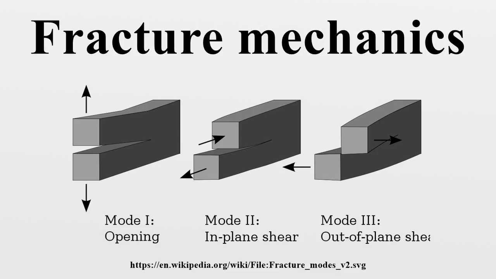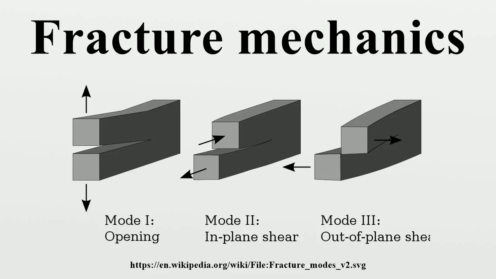Then the total energy is, where gamma is the surface energy and Gp is the plastic dissipation per unit area of crack growth. The modified version of Griffith's energy criterion can then be written as. For brittle materials such as glass, the surface energy term dominates. For ductile materials such as steel, the plastic dissipation term dominates. For polymers close to the glass transition temperature, we have intermediate values of stress intensity factor.